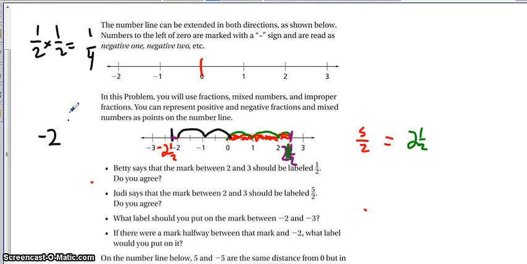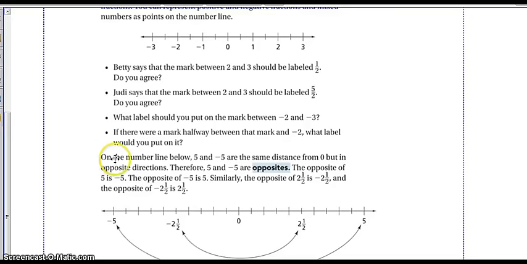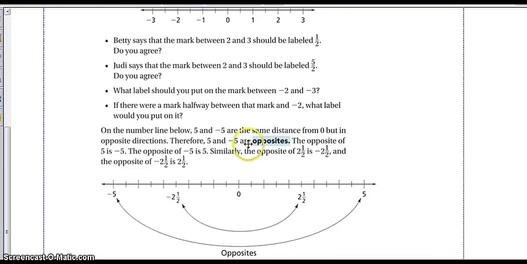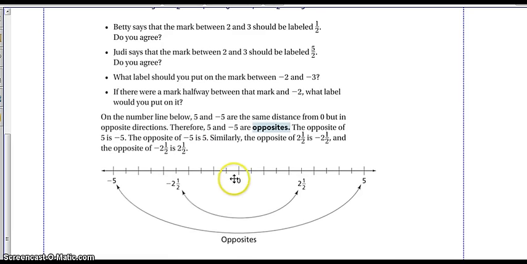All right, so continuing on. Let's scroll down the page even further. And then it's talking again, here's the definition of opposites. It's simply meaning that they are the same distance from 0, but in the opposite direction. Opposite numbers will also have the same absolute value, which means if we counted up their distance from 0, that would be their absolute value. It's like what the number is worth, but right next to 0.